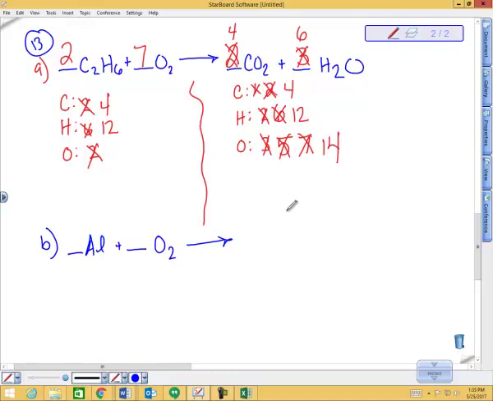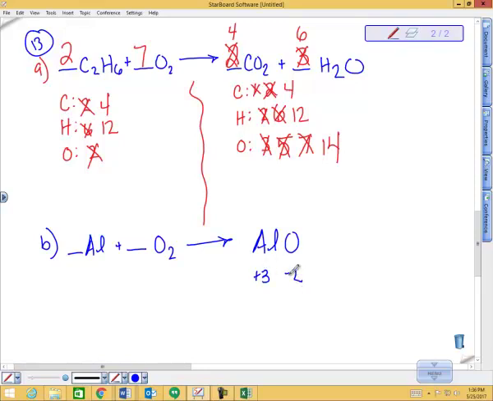All right, so the aluminum and oxygen are going to make an ionic compound, obviously aluminum oxide. Now, when you bring elements like that together, what do you have to always balance? Yeah, charges. So aluminum, element 13, he's closest to neon. He's going to lose 3 electrons, so he's going to have a positive 3 charge. What about oxygen? Yeah, he's going to gain 2, so he's going to have a negative 2.